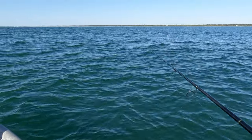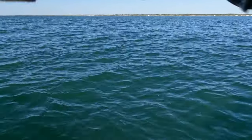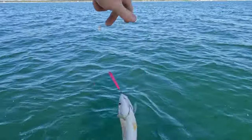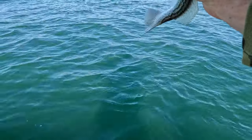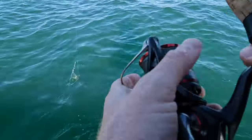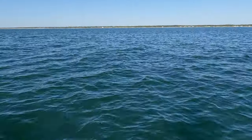About to find out what's down here. They are thick, whatever they is. There it is. Feels, I can't, bluefish? Gray trout, okay. So the gray trout are thick right here. I would not have expected that. Let's not make any assumptions. Let's get him back and drop again and see. My screen is lit up, so we'll see if it's just schools of these gray trout. I guess a school of them just went under me because, oh, on again.